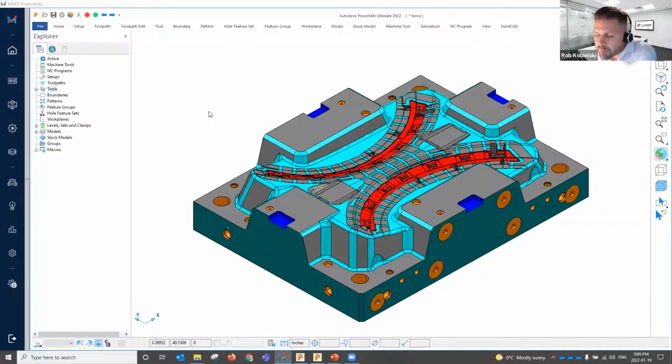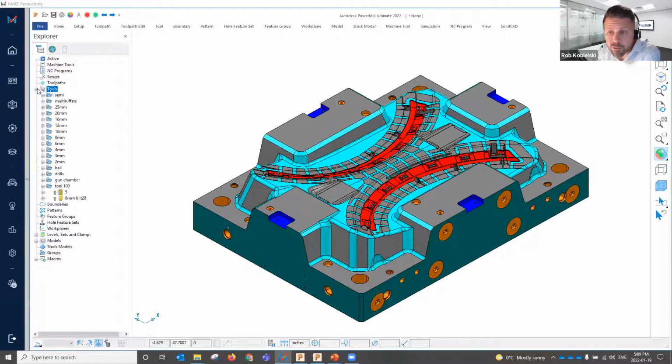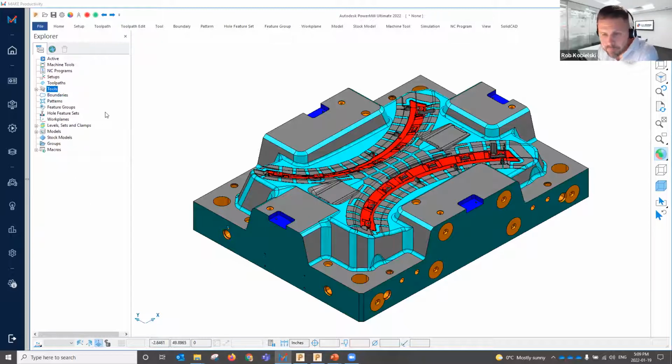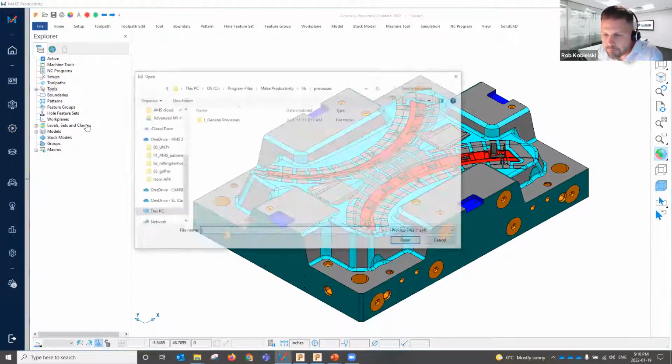So this basic process was created to work with models of any shape and complexity. And it was also designed to work with whatever tool database you have loaded in your project. So it's just going to apply a filter against those tools and grab whatever specific ones it needs for the process it was designed for. Going to grab the process now.